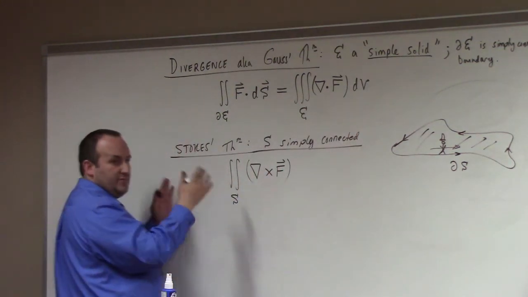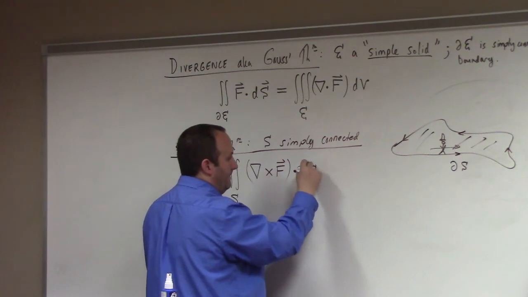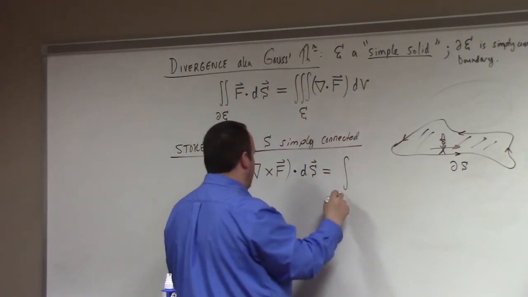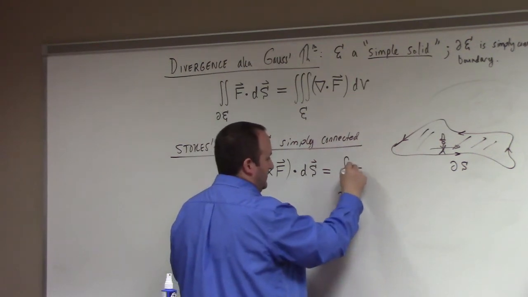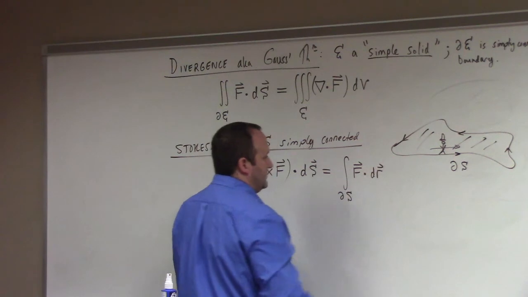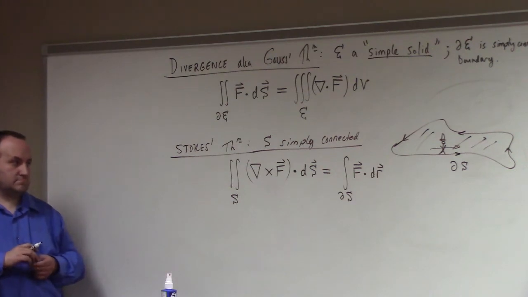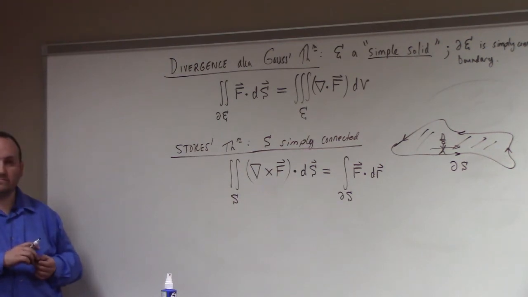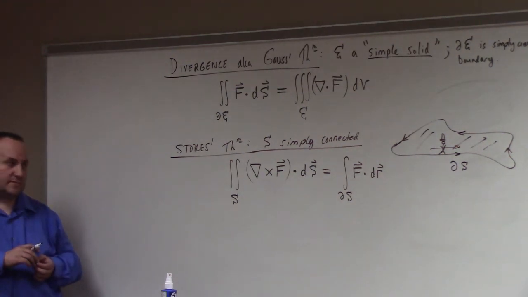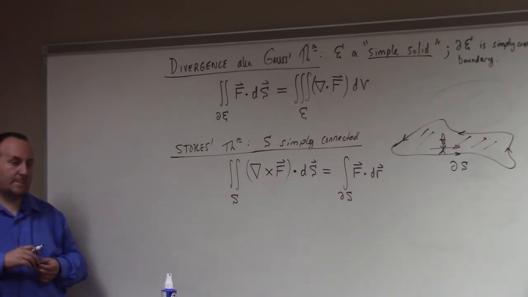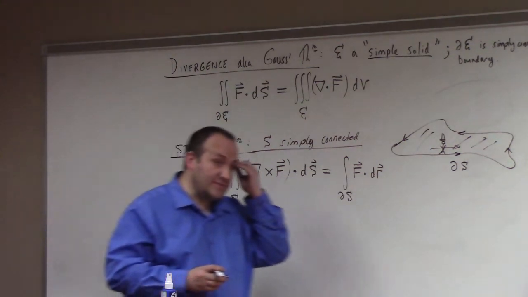So the surface integral of the curl is equal to the line integral around the boundary of the function. This is Stokes' theorem. And this is a lot of the reason we talked about the curl. Both the divergence and the Gauss theorem are very important to physics, especially electrostatics and magnetostatics. Let me talk about the application of this theorem to conservative vector fields.